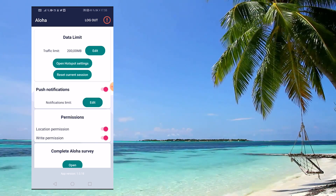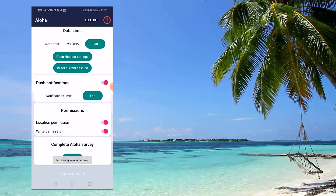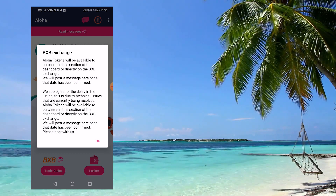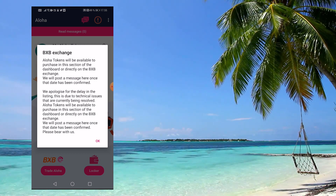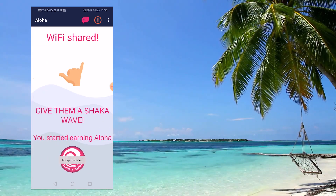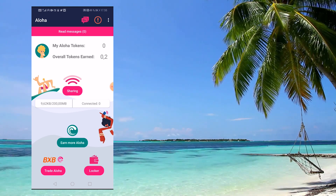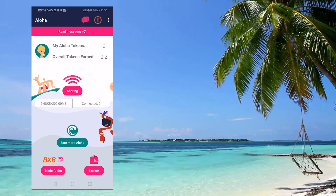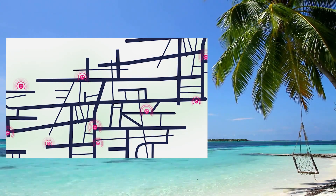It's a very interesting project and it can be very successful — there's clear demand for it. I know because I've been in those situations while traveling, without Wi-Fi and not wanting to use my phone's very slow data plan. Not all hotels actually provide free Wi-Fi, and this is a very good business opportunity that doesn't really have a lot of competition. You can always disable the sharing system if you don't want to share at a given point — you're fully in control of how your data is shared.